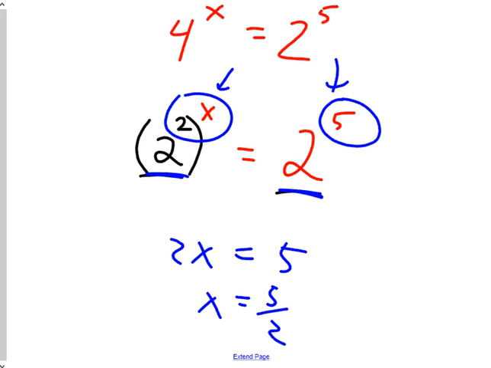So how do you see if that actually worked? You have to understand fraction exponents, and that's what I get to teach you next. That 5 halves would go here because we solved it and x was 5 halves. Apparently, 4 to the 5 halves power is equal to 2 to the 5th, which is the same as 32. So what in the heck does 4 to the 5 halves mean?